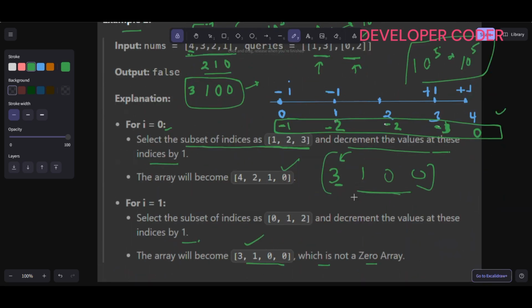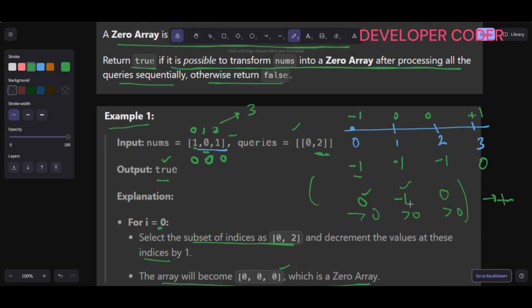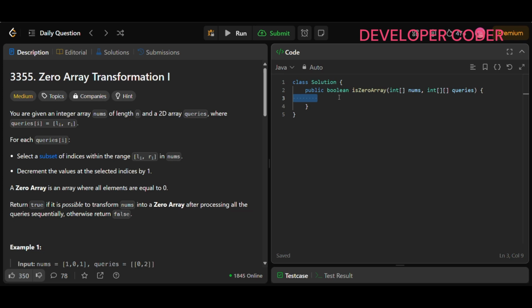But in this case you are getting this number greater than 0, right? So that is why I'm not checking just is not equal to 0, I'm checking greater than 0, because we may get a minus value, right? So very simple, let's write the code. Nothing complex here, very simple problem, right?